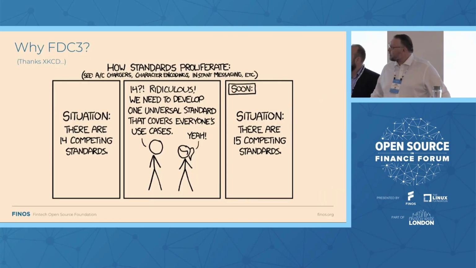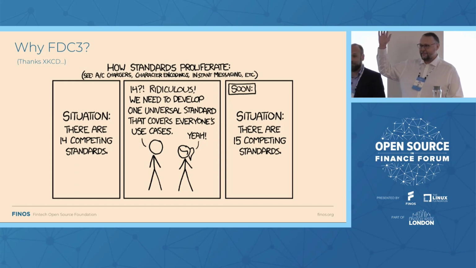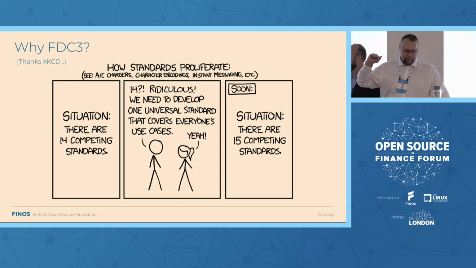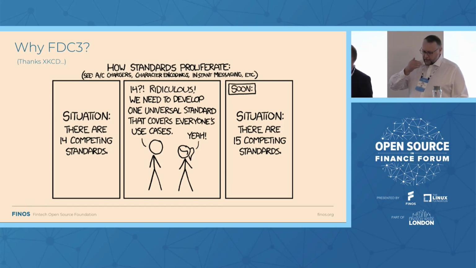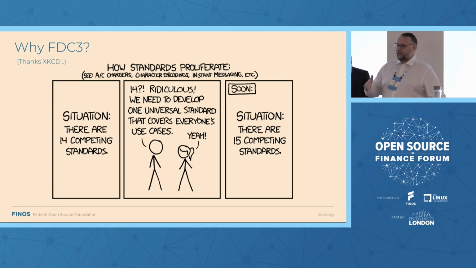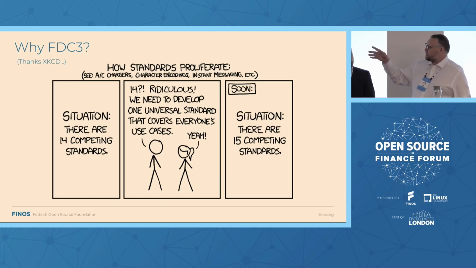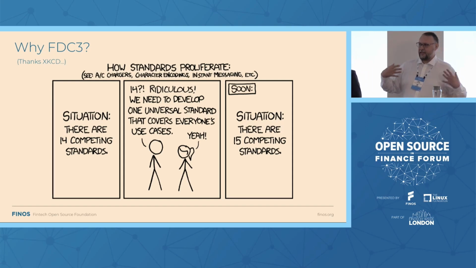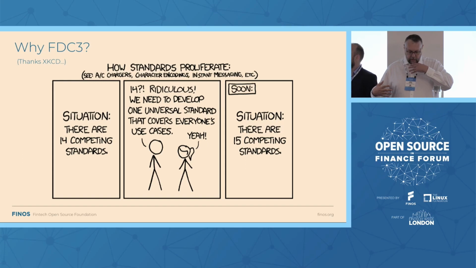Okay, cool. So, who here loves XKCD? It's one of my favorite webcomics, right? Like almost all innovations, FDC3 started out of problems and frustrations that people had, right? And this is, I think, probably one of the most well-known XKCDs when it comes to standards. This idea that you notice there's lots of different ways to do things, and okay, let's standardize it, and now you've got another different way to do something, right? And that's how people tend to think about standards.